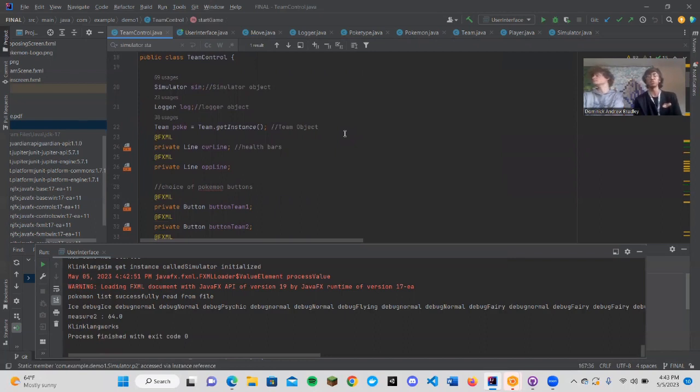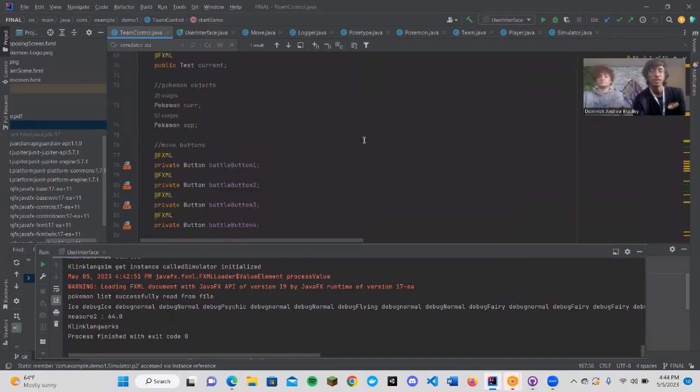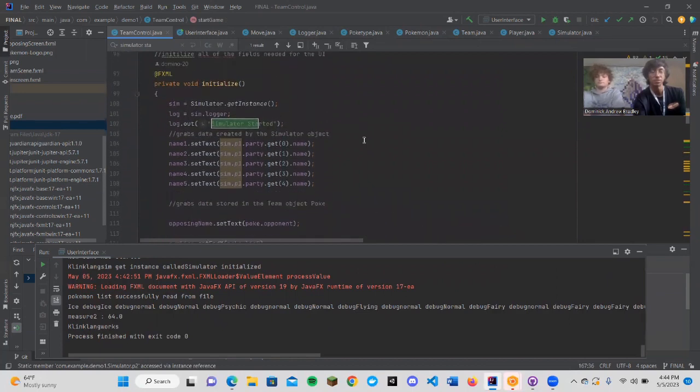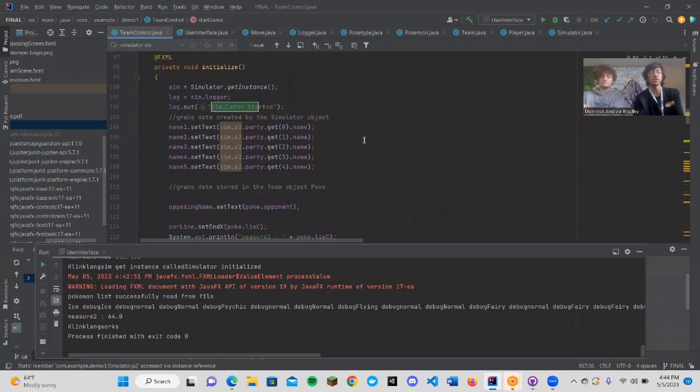That's decoupled from the rest of the processes of team control here. And we get down to initialize, where we initialize all of those elements with information from either the simulator object or the team object.